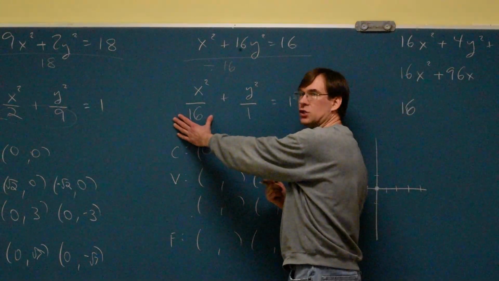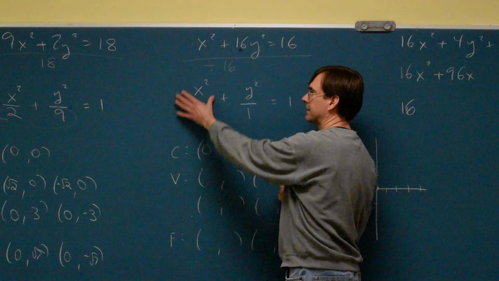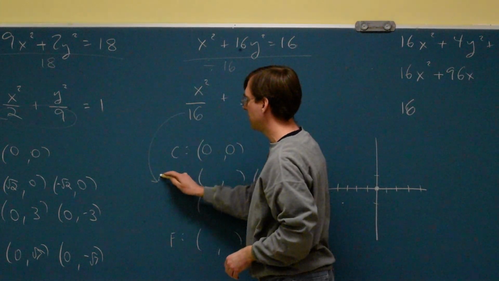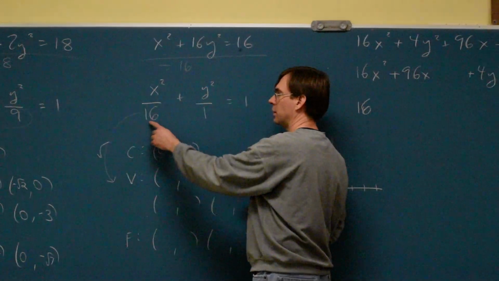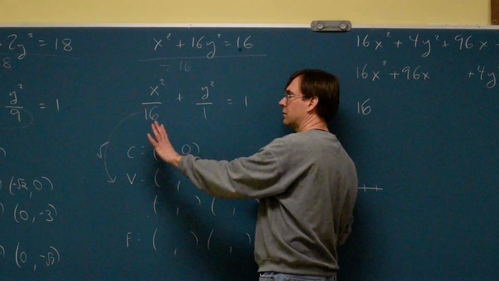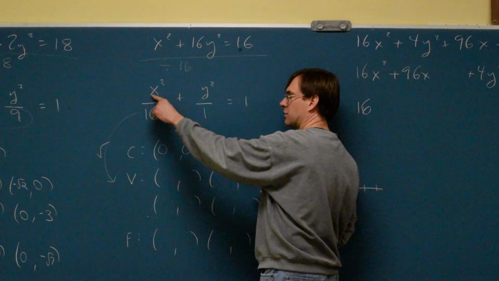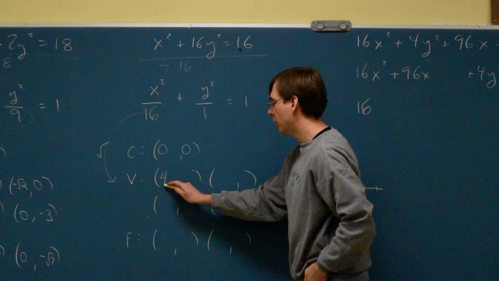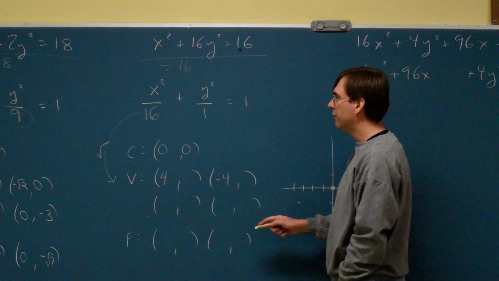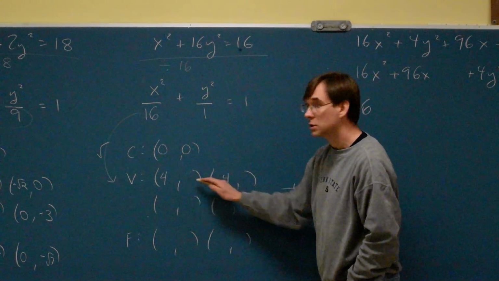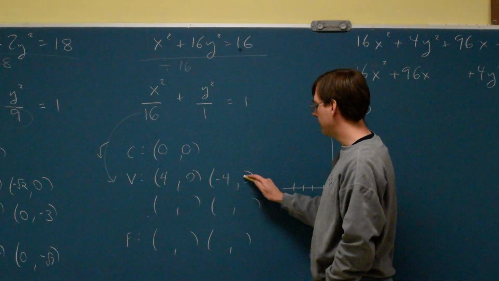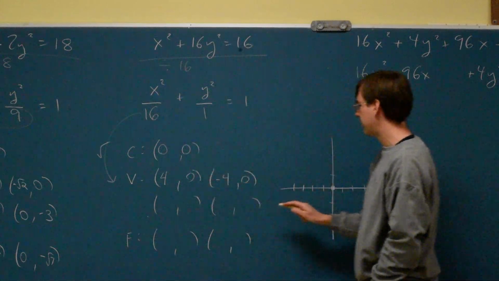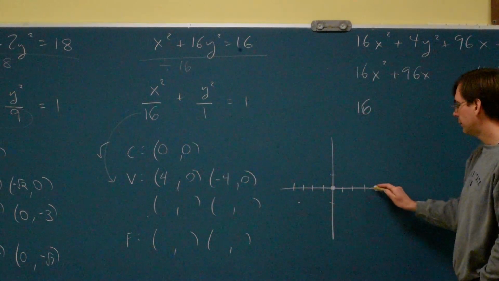This fraction is going to give us 2 x vertices. It's in x's fraction, so this is going to give us 2 x vertices. To make that jump, we're just going to do the root. The square root of 16 is 4. So x's fraction, root the number, come up with a 4. That's telling me 4 and negative 4 for x's. These are always just opposite signs. There's 0 in the other slots. This x stuff always sends us right or left. So I'm going to go right 4, I'm going to go left.